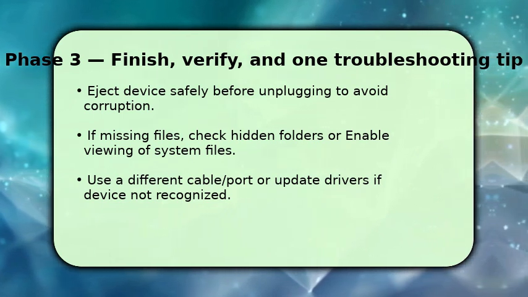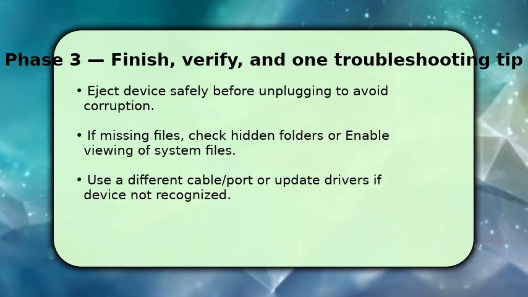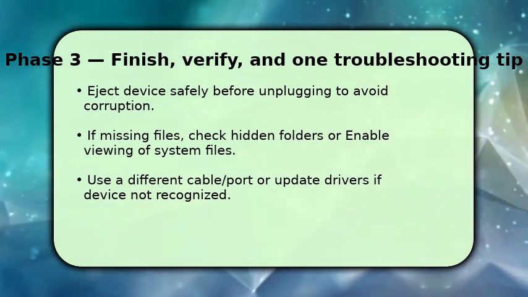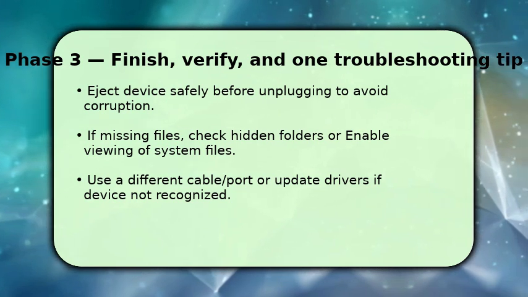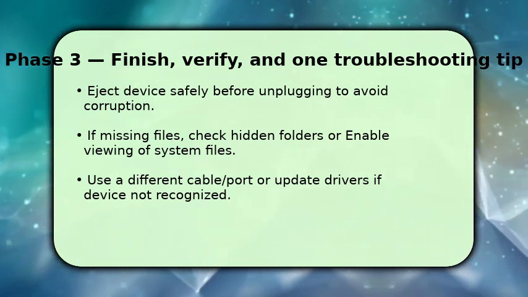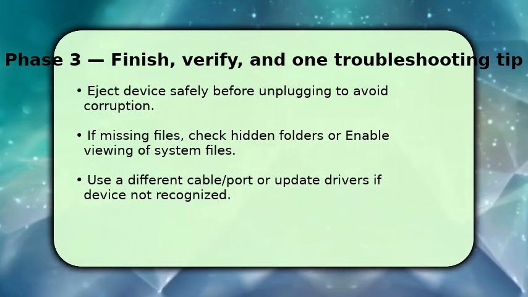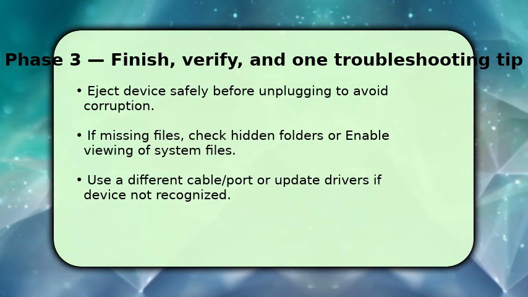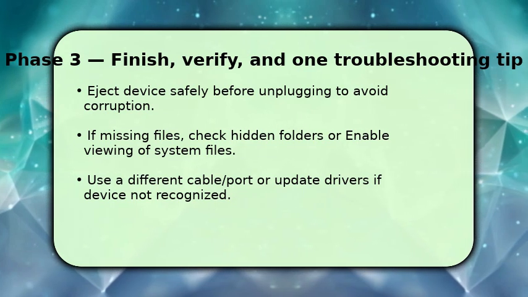If images are missing, make sure hidden folders are visible and check the device's app settings that might store photos in cloud-only mode. If the laptop doesn't recognize the device, try another USB port or cable, restart the laptop, and update drivers. These steps resolve most connectivity problems. One quick tip: toggle the device's USB mode between charging and file transfer.